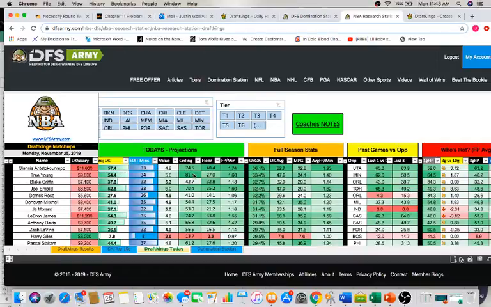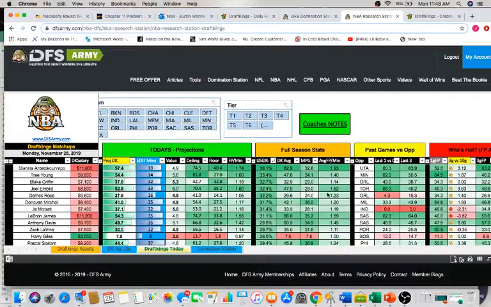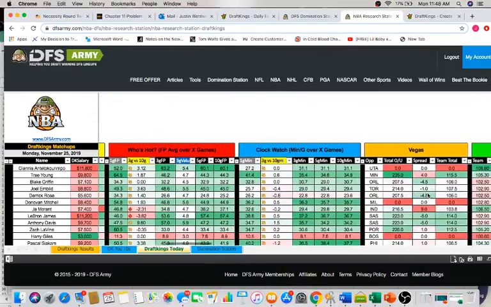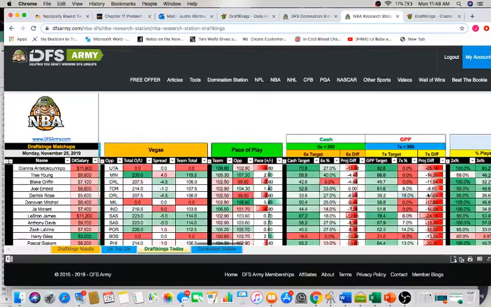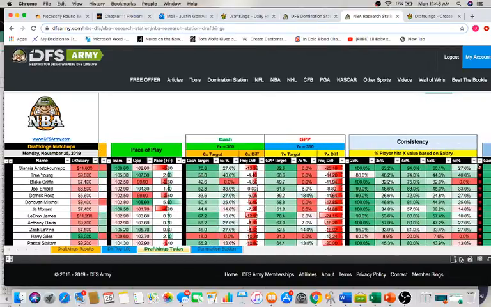Giannis has a higher ceiling tonight, lower floor, lower fantasy points a minute. Usage is up there. I don't know. I would probably take Trae Young and save 2,000 on that tonight. I'll say that and Giannis will go off. But yeah, those are a couple things I look at, at least on this site.